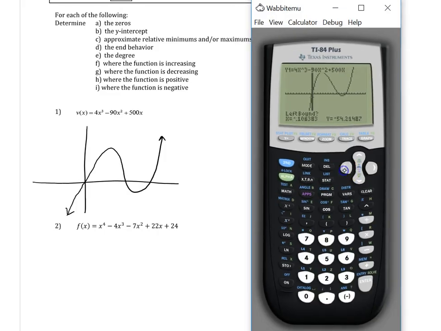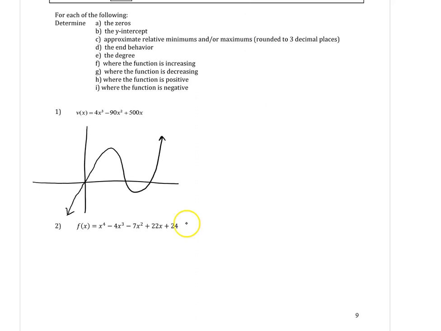I need to get to the left of the intercept I'm trying to find and hit enter, and you'll see the arrow pinching inward. Then I'll get to the right of it, hit enter again, and you'll see I have 2 arrows that are pinching inward in an area which captures the intercept I'm trying to locate. When it says guess, I'll just hit enter again, and the cursor should land where the first intercept is, which in this case is 0, 0. So my first intercept, which was pretty easy to tell, is at 0.